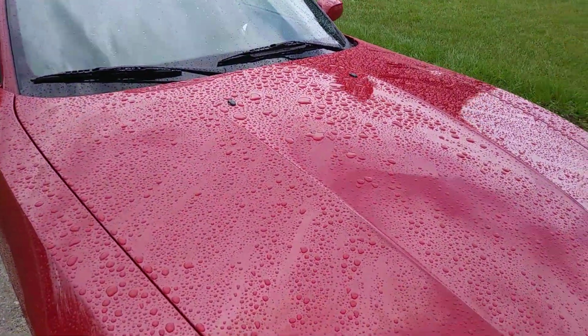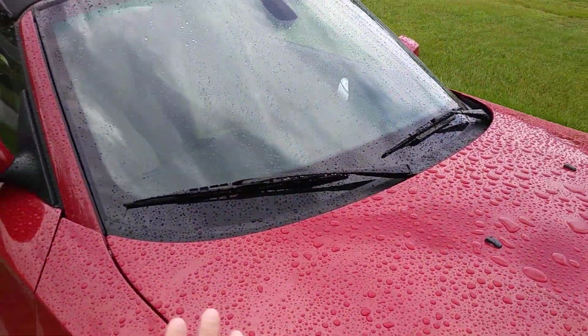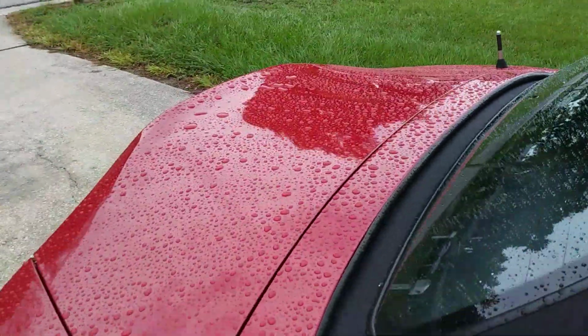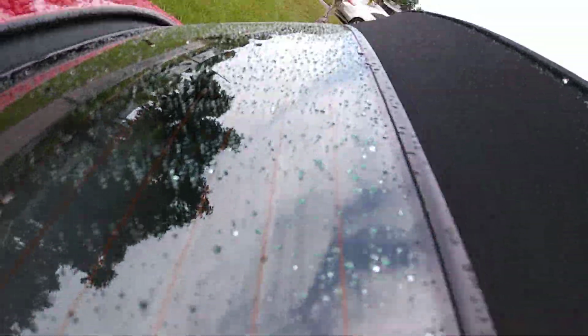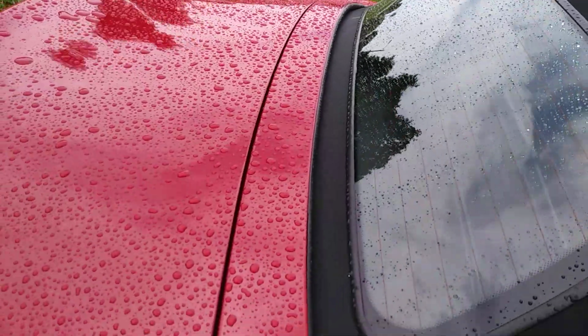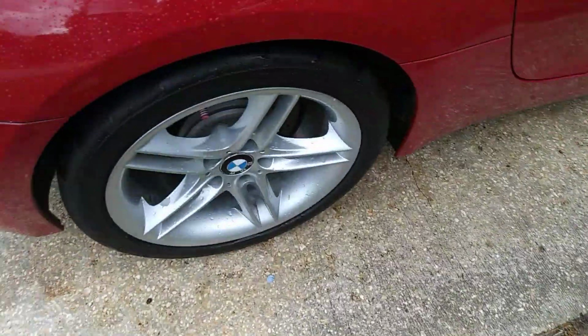So I use kind of the Gary Dean method, right? I roll my cloth, I start at the top, I go all along the car, I work lower and lower. I just wanted to get some of this real nice beading. I use it on the glass, and this is actual glass on these cars.